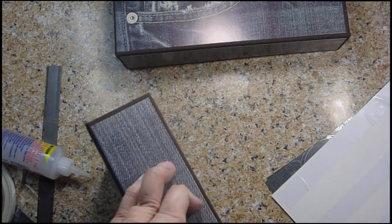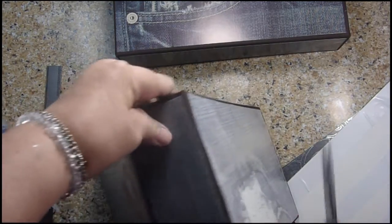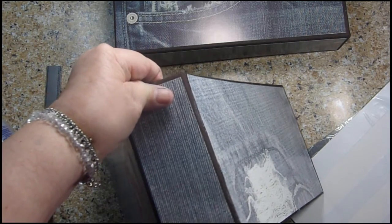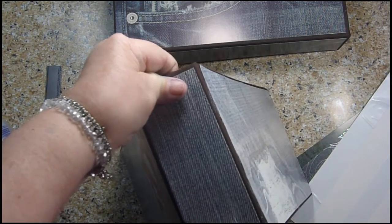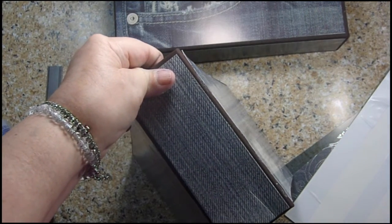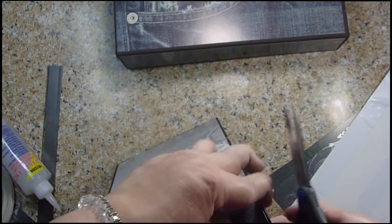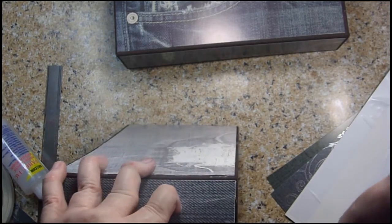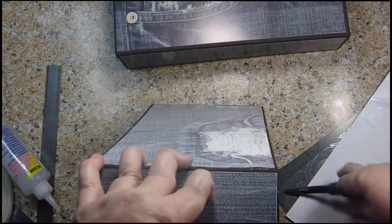Probably should have figured a way to do that. Make it so it stands. See if that works. So far, so good. Where's the edge on this side? Hard to find my flap edge, that's for sure, because it's black and it blends in with my brown.